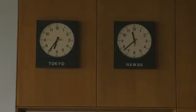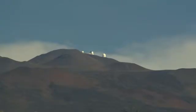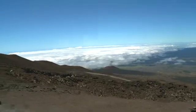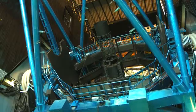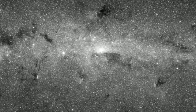Hawaii is the best place to live. So Subaru telescope is located on a mountain of 4,000 meter height, and the island of Hawaii is in the center of the Pacific Ocean. So with very small turbulence and with very clear skies, Hawaii is one of the best places for astronomical observation. So nature pulled this trick on us that one patch of the sky where we have to look happens to be right in the middle of the Milky Way, where there are the densest star fields of anywhere in the sky.